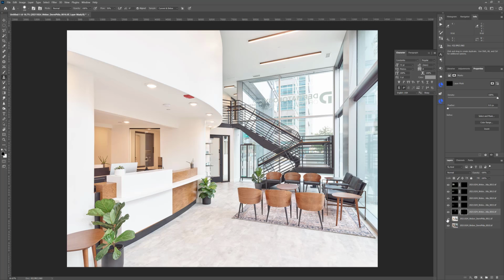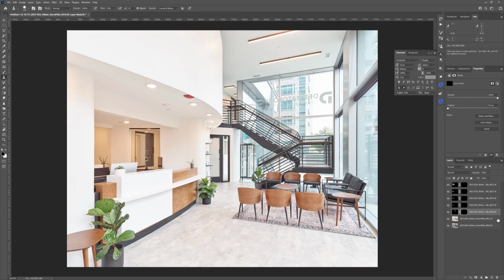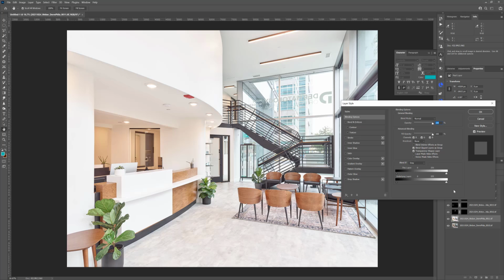So I have my light image on top of my darker image. I'm going to click on the light image off to the right of the file name. I'm going to double click and it's going to bring up my layer style dialog box. Now the only parts of this bright image I want to use are the very darkest parts of it. So I'm going to hold down my Alt key and separate the dark slider from the underlying portion of this dialog box, and slide that way over.